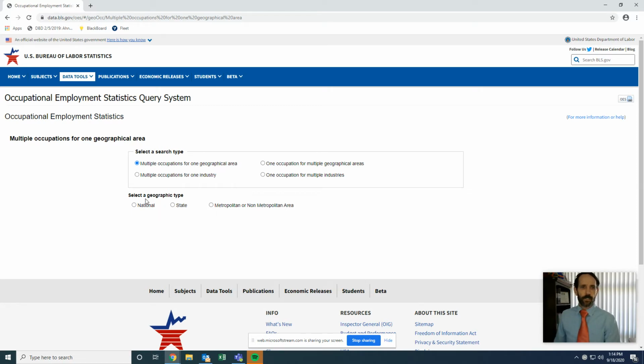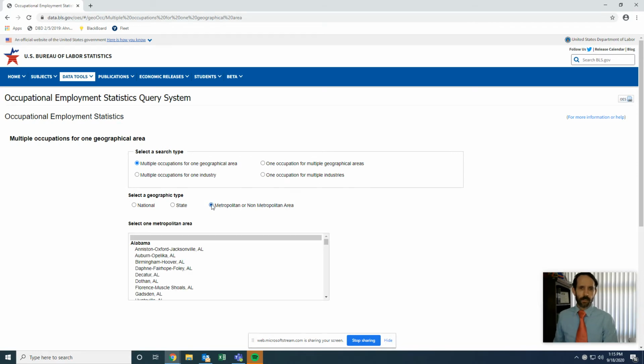And then what's really nice here is when you click on that radio button, you can search either national, state, or metro. In our scenario, we're looking to impute income to Mr. John Flipper. And so we're going to assume this is a Nevada County case. In Nevada County, a lot of people commute to the Sacramento area. So I'm going to click here on this button.